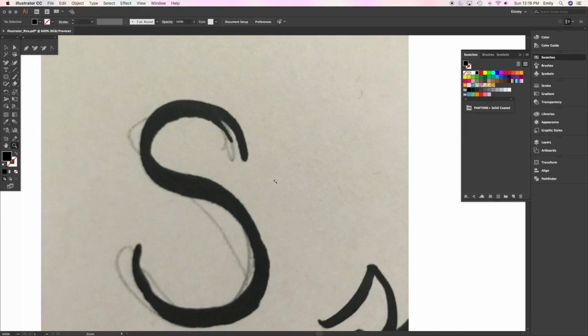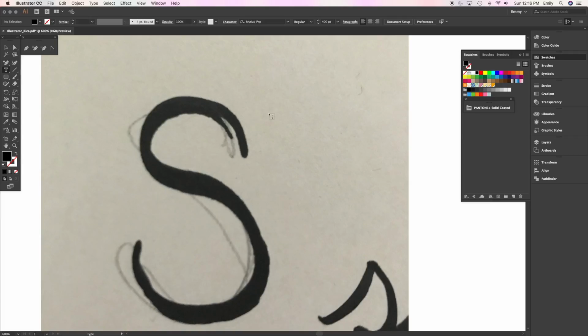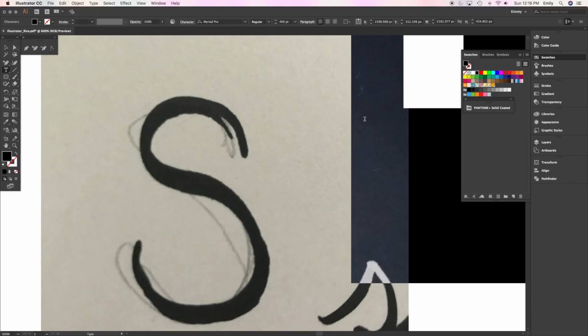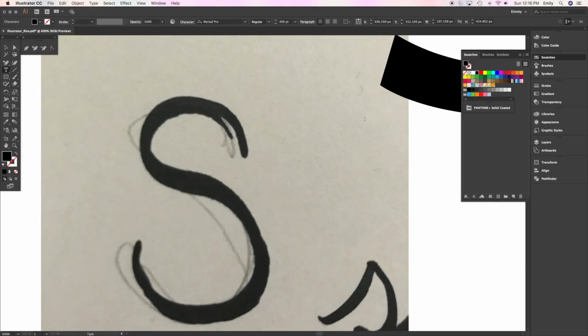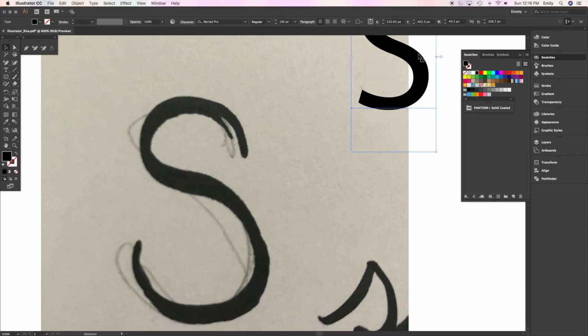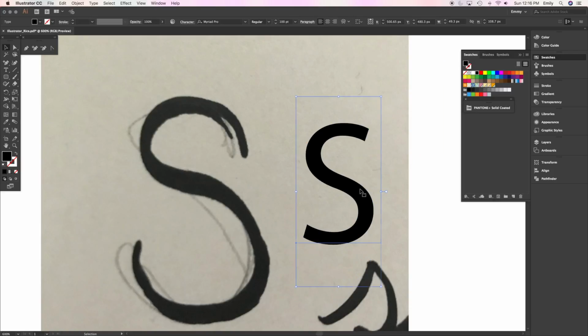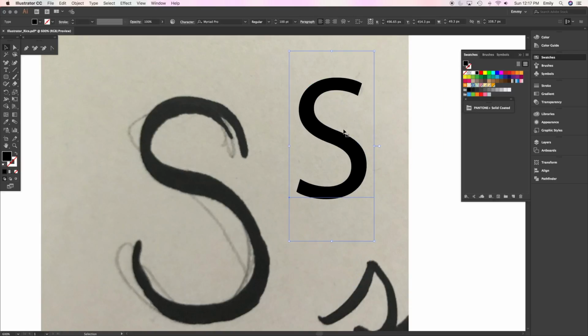And if you want, for a reference, you can actually click the Type tool and type an S over here. Come up here, change the size of that. Make sure it's selected. And I can see, for reference, the way a typeface is done. So you can see this is live type, and I'm not seeing any anchor points on it. To see those anchor points, you can actually create outlines on this.